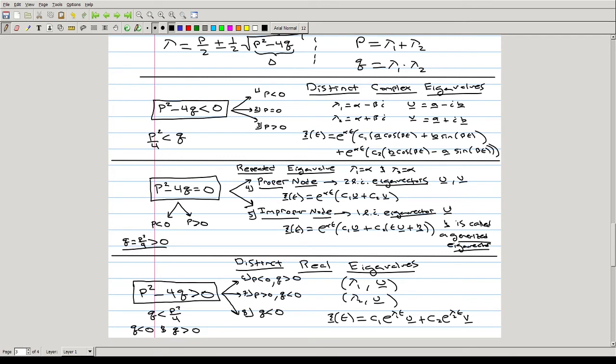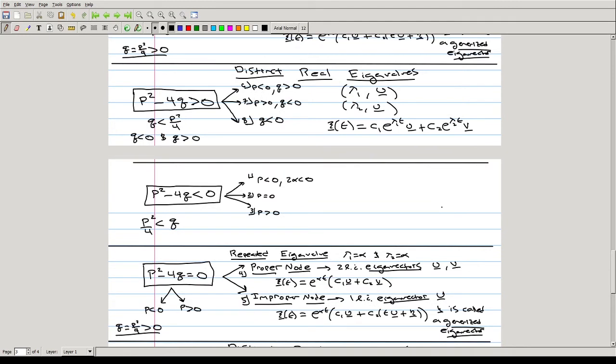As time goes larger and larger, e to the alpha t is getting smaller and smaller, but your x and your y are still dominated by sines and cosines. So the solution form is what's called an asymptotically stable spiral, which will look kind of like this as the solution, and this will happen for every given initial condition: it decays down to the critical point.